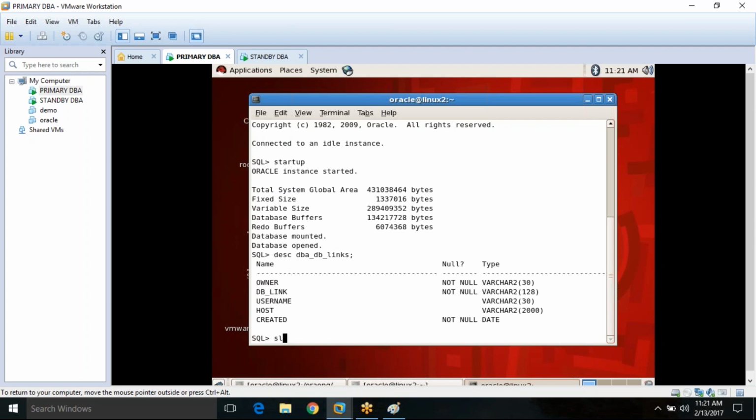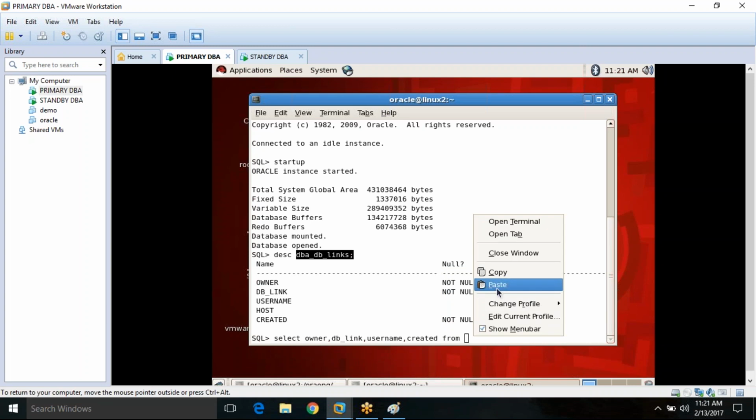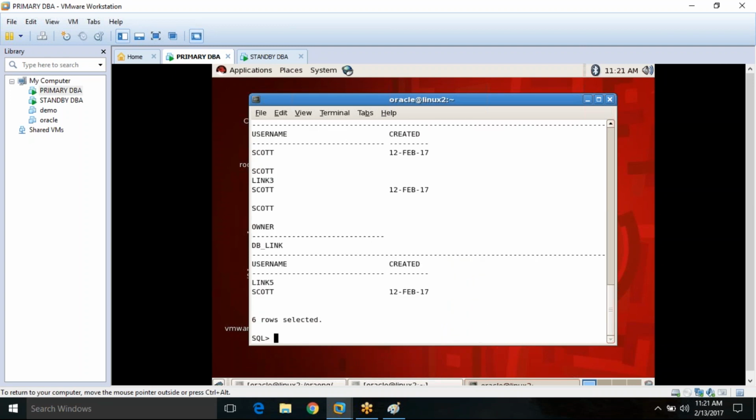You can check who is the link owner: select owner, db_link, username, created from DBA_DB_LINKS. So we have multiple links here.